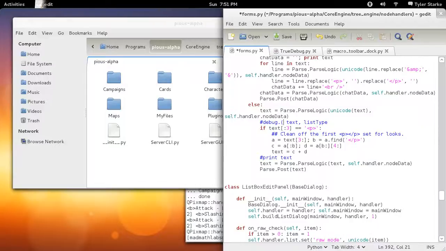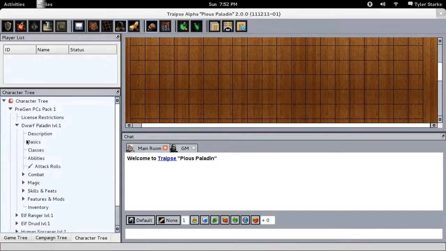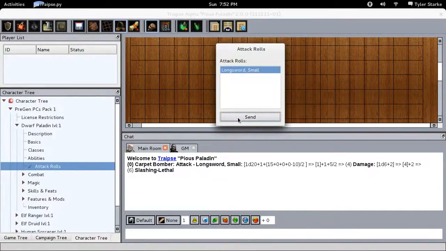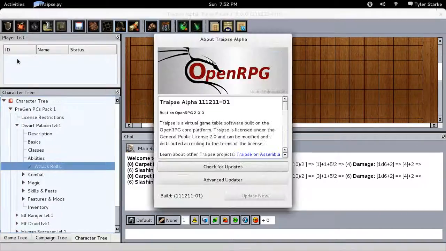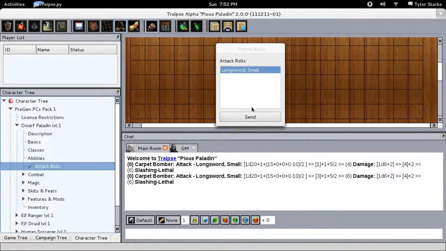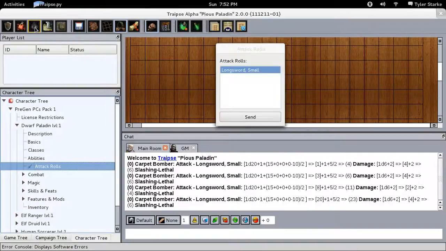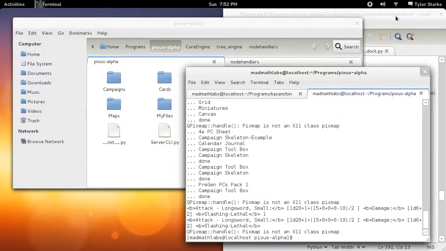So the easiest way for me to fix that, I think, would be to run this through my debug software. Gosh, I don't even remember if I'm doing that right. So I'll run that, and this might crash. It's no big deal. And then I'll show you one more error, which is fixed, and then I'll move on to how to update. So half of this video might be of no use to you. So I got nothing in the crash report. I'll change my settings and turn on developer. Close that for later. And I guess I'm not sending that stuff to my debugger. Anyways, there's that. Now here's another thing.